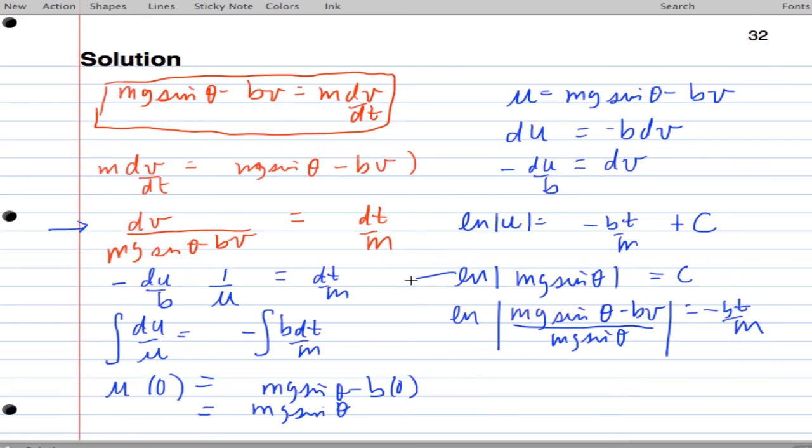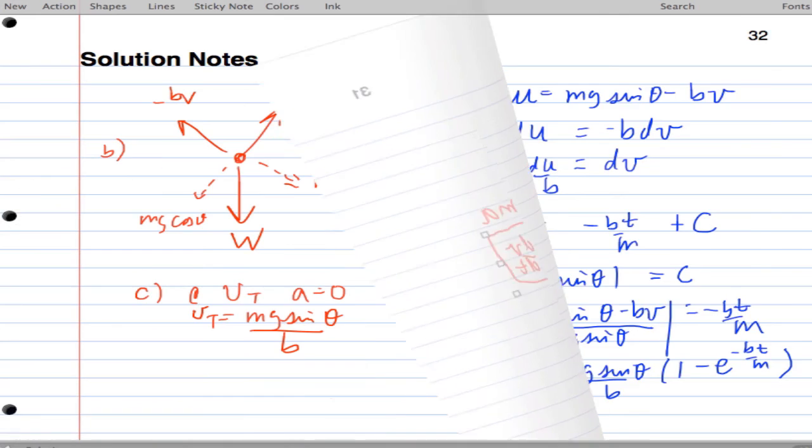Your job is to actually prove that all this happens, and the final expression you're going to get for v as a function of time is mg sine theta over b times (1 minus e to the negative bt over m). That's going to be your velocity as a function of time. So that's part D done rather quickly because I've done this a few times. And then we'll finish up the problem in the last. Actually, you know what? We'll just do it now. So you can pause and take a little break.